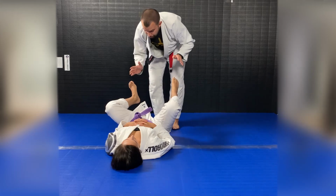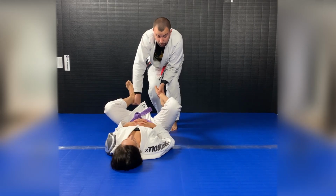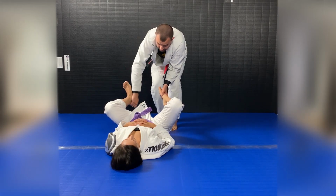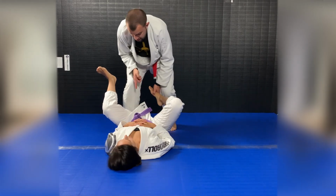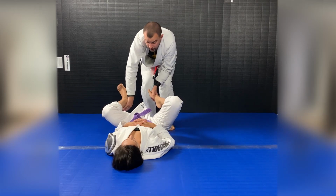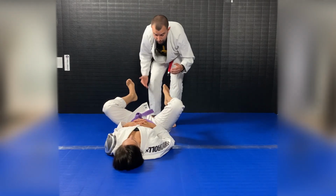At the same time, I'm going to thumb down, grab the heel. Now, this is both good and bad for a couple of reasons. First and foremost, it's good because I'm putting something in between her foot and the area I don't want it, because I want my foot to come right here. Okay? So when I do this, the only place she can go is out and around. And that can be an issue.